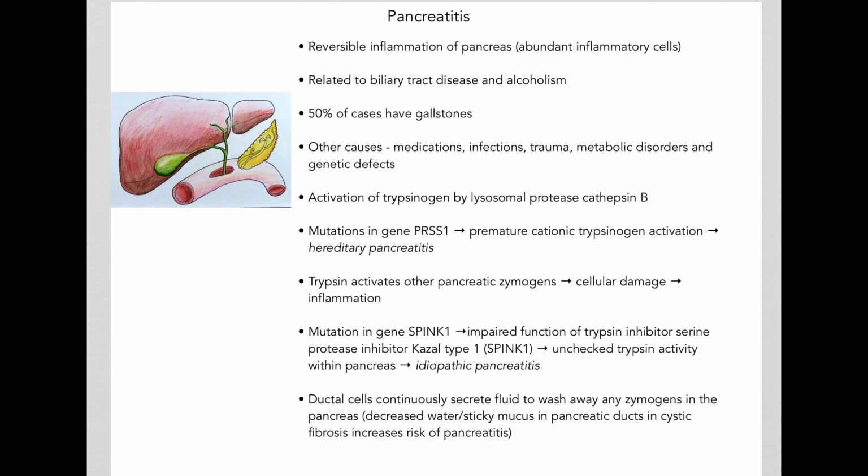So once again, we appreciate this very important point that proteolytic enzymes such as trypsin are very, very powerful enzymes, and if they become activated in the organ where they are produced, that can lead to destruction, cellular damage in that organ. And in case of pancreas, that will lead to pancreatitis. So by making zymogens and by other mechanisms, such as by the use of inhibitors, the body tries to restrict the activity of this enzyme only in places where it's needed and whenever it is necessary. So that's a very, very important function of zymogens.